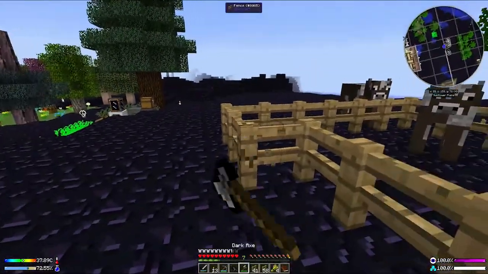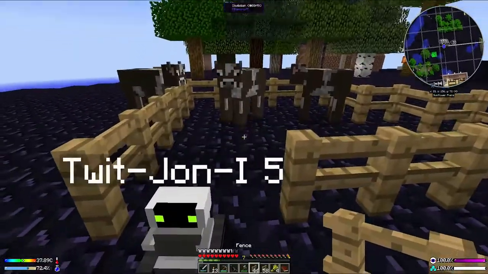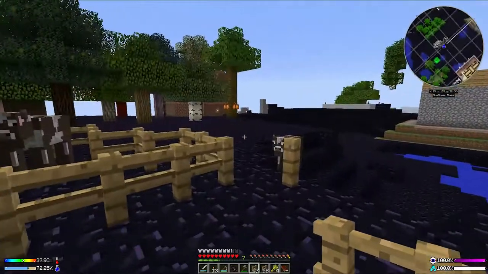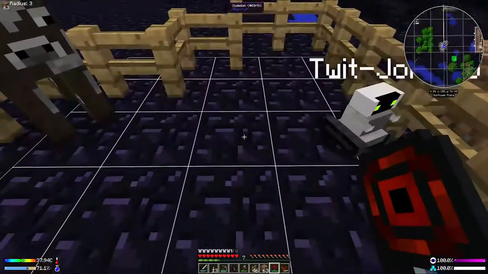But here we go. First couple of freed souls, because that's what happened there. Come on, Twitch Youngie 5. Come on, quick, before they realize they can also get out. Brilliant. Brilliant. I do love their dancing. It's so free-spirited in a way, you know.